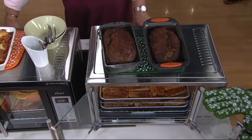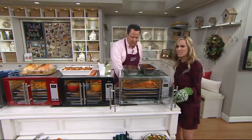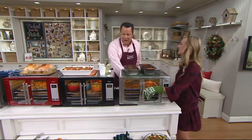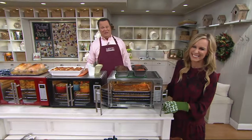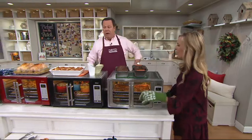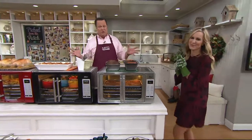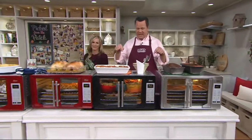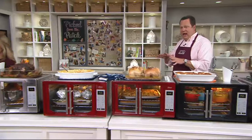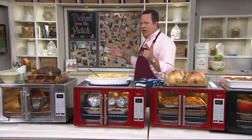Tomorrow morning at 7 a.m. — actually 6:15 — those girls get on that bus. I'll show up for French toast sticks. I might have to bring a quarter coffee with me but I'll be there at 6:15. This is K45548. We're very, very busy — lots and lots of you are making this choice now. Easy pay goes away end of day today, so get your five easy pays now and go to bed tonight knowing that great oven is on its way and you got it on the great easy pay.